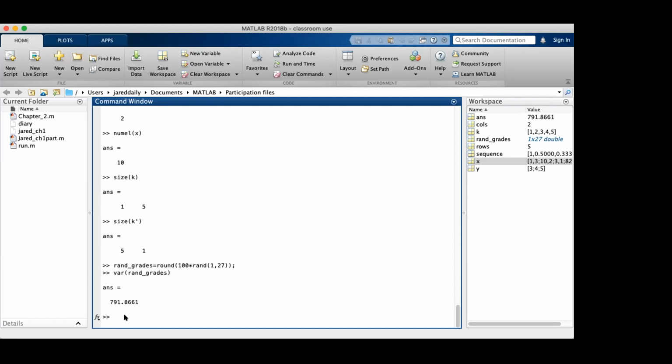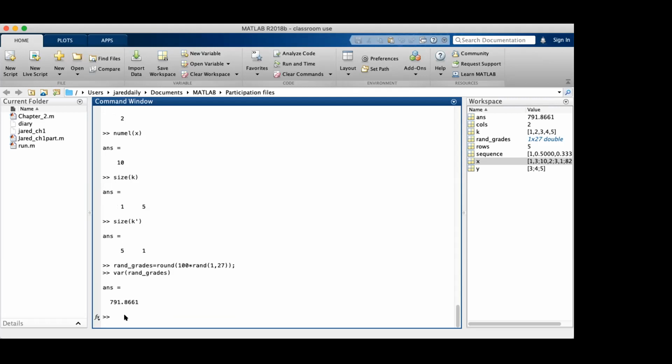Whoa, it's a huge number. Why is it a huge number? Because the variation is the square of that thing, right? So if the average number that you're off by in these grades is something like 30%, well, 30 times 30 starts to get up to be a big number. This is like 20 something times 20 something. So the variation in my grades is like something like 20%.